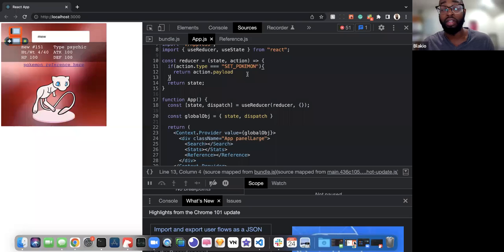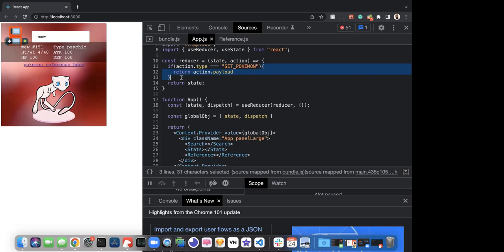And the nice thing about this is that it makes it more readable. It's like, okay, what are we trying to do? We're trying to set the Pokemon. Anytime we're trying to set the Pokemon, we know the logic inside of these curly brackets is what's going to get fired. We don't have to just return something. We can do a whole bunch of stuff inside of this curly bracket here. We have a lot of control over how the state turns out, depending on what we're doing. So that's another thing, the return. I'm trying to get to the return because usually, if we type an if and then return, it would have kicked out that whole constant function, right?